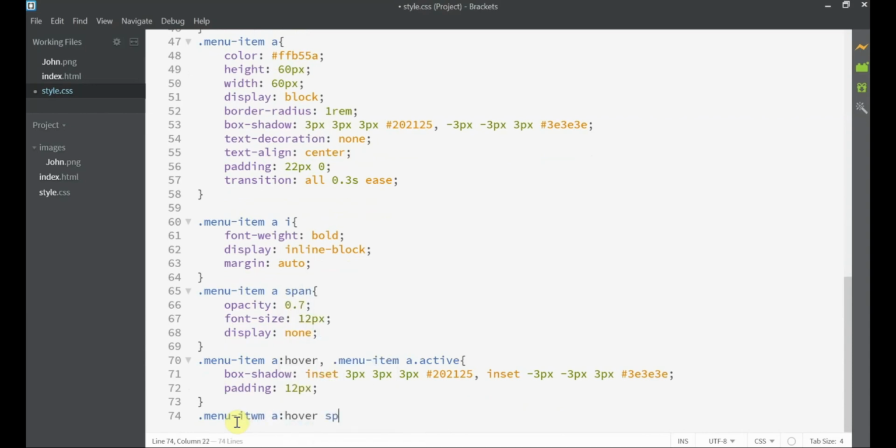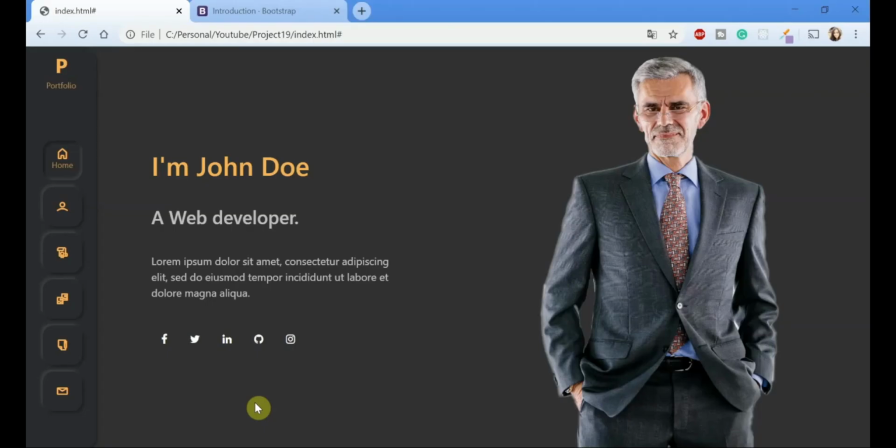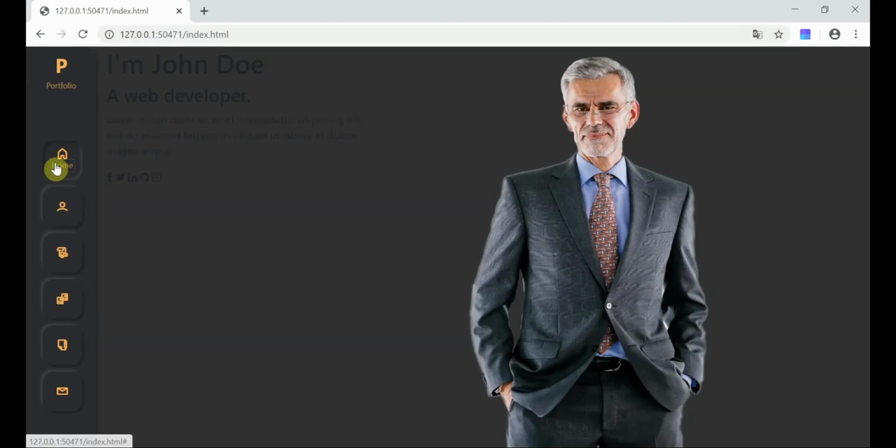When you hover over this, what happens to the span? I'm going to set the display to block. Alright, let's go to our output. There you go, you have the inner shadow, and when you hover over it, the padding goes a little bit down, so it goes up, and the text is displayed. And the same is applied for the active class.